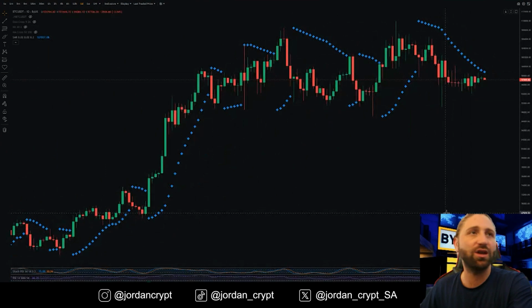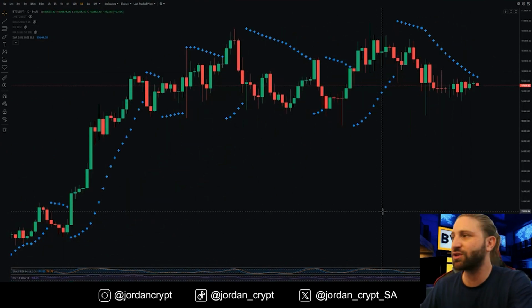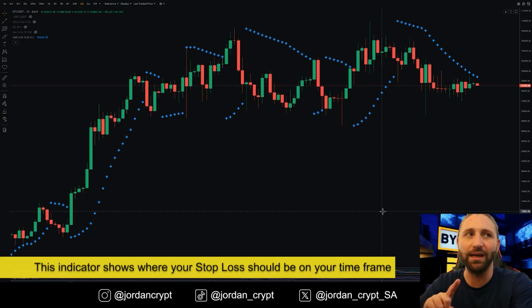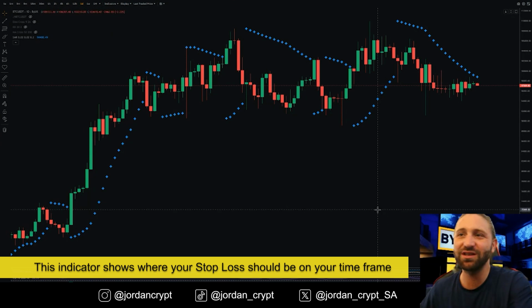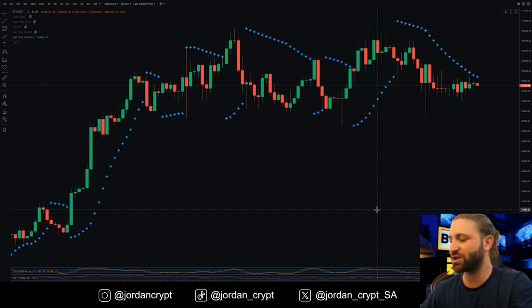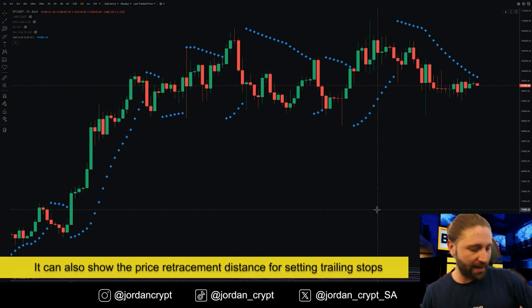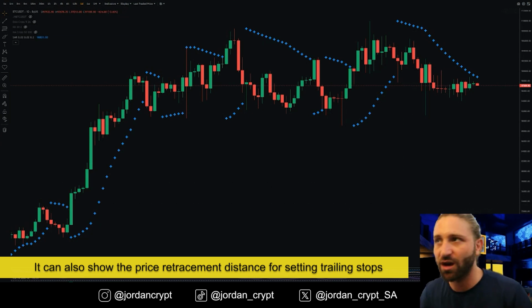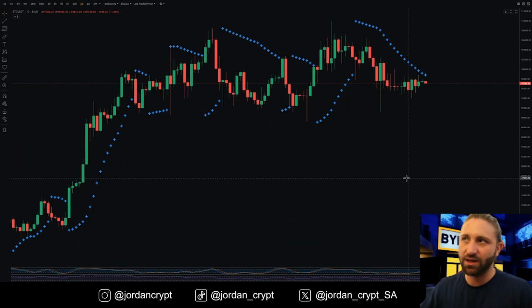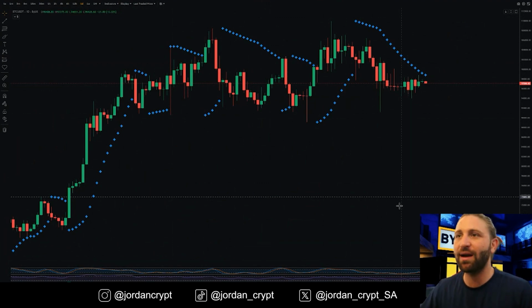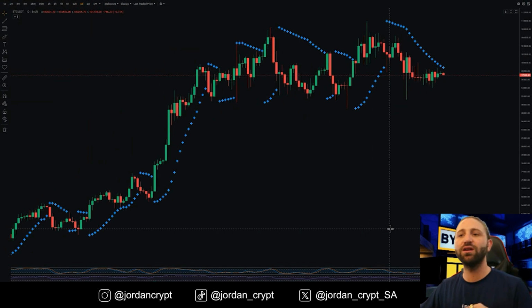This is such an absolutely awesome indicator because it allows you two things. It allows you to see, first of all, where your stop loss should be, which is something that we all struggle with. This is on the 1 day time frame. This works on pretty much any time frame, even if you are a scalper. And that's the second thing it can show you, where to set your trailing stop. What this indicator tells us is when technically a parabolic curve has started and stopped.